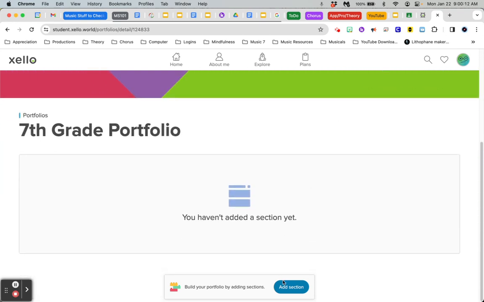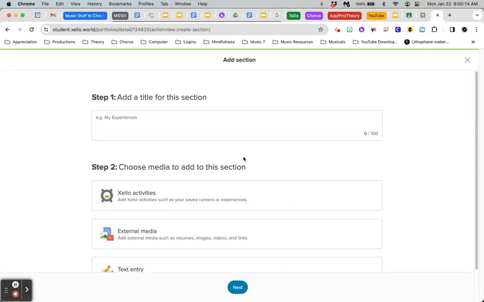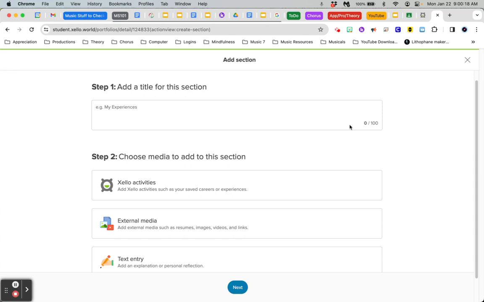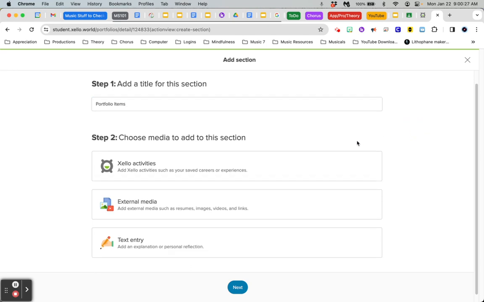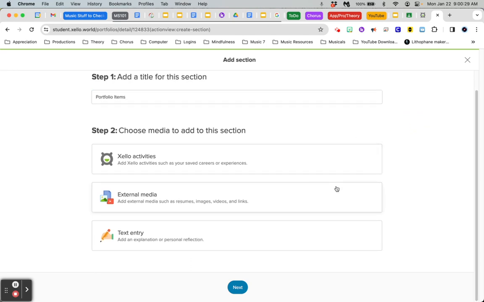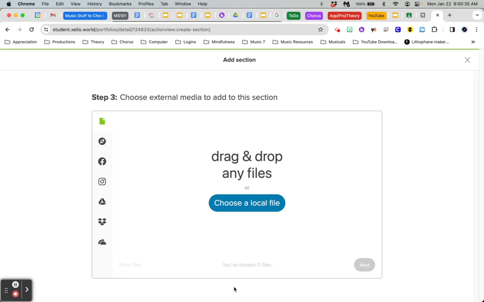So we are going to add a section, and this section we'll call, I'm just going to call it portfolio items because I don't remember what I should call it. And we are going to make it an external media, because we're going to add something from the outside into here.